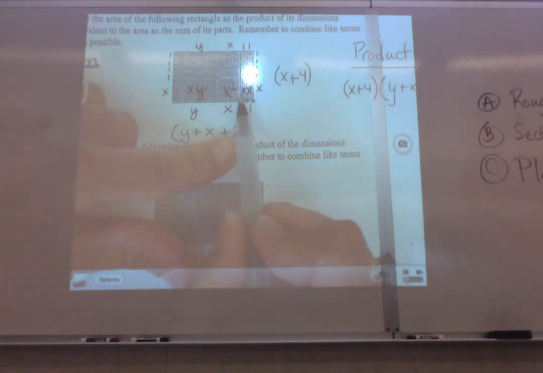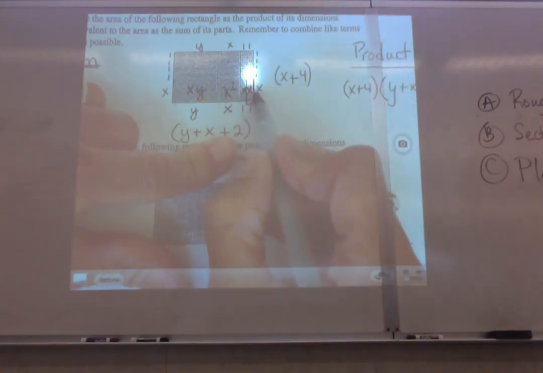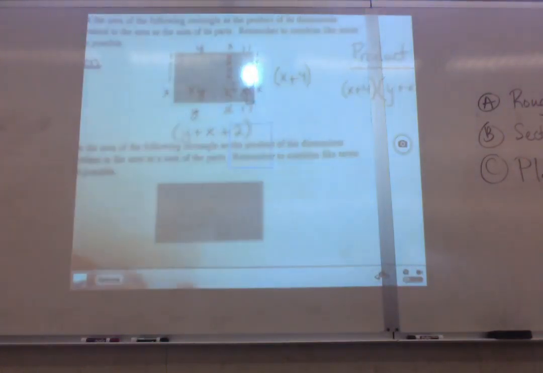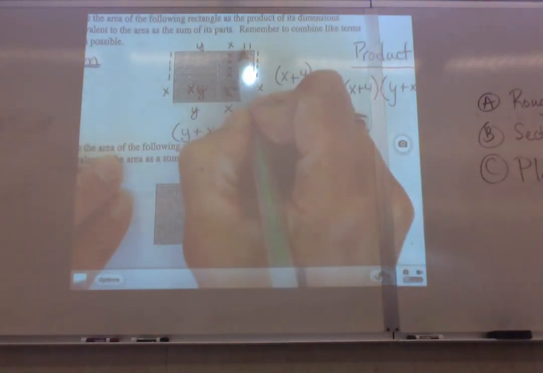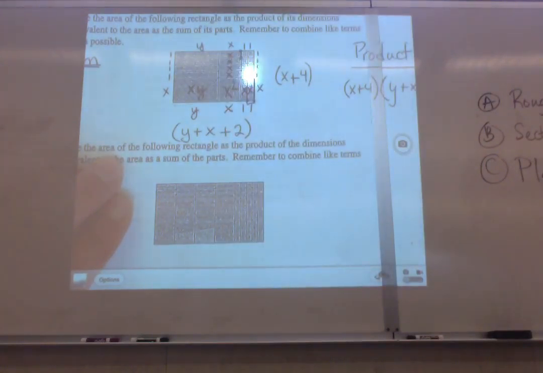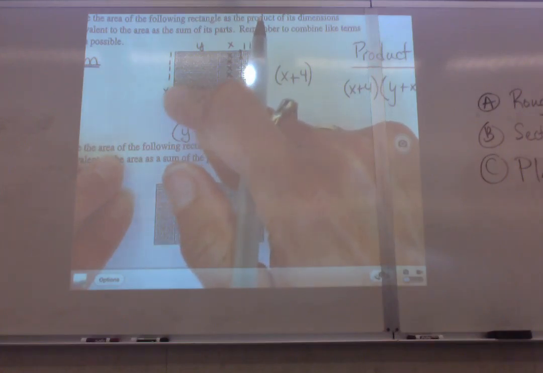Is there anywhere else on that rectangle where we see this same shape? Do we see little tiny rectangles that are 1 by X? Are those the only two? Right here. X, X, X, X. And we could have gotten that by saying length times width. The length is X and the width is that little tiny 1. So now I have everything along this bottom row, the area figured out.